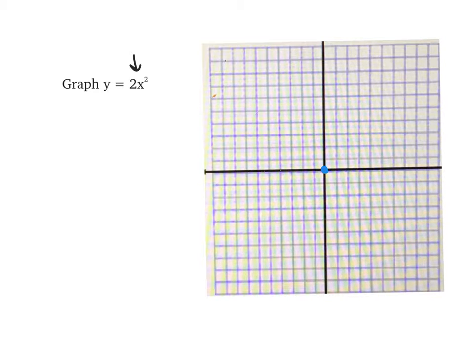And remember the last one, just the 1x squared, I went up 1 over 1. This time if I were to plug the number 1 in there and square it, 1 squared is 1 times 2 is 2. So if I put in 1 for x, I'm getting 2 for y. So I'm going to go 1 over, 1 up 2. And if I put in negative 1 for x and square it, it becomes positive 1 times 2, which is 2. So if I go to negative 1, it's also 2. And then my parabola is just going to get a little skinnier, which is what should happen. It's a vertical stretch like we talked about a while back when we graph things. A number in the front bigger than 1 is a vertical stretch.